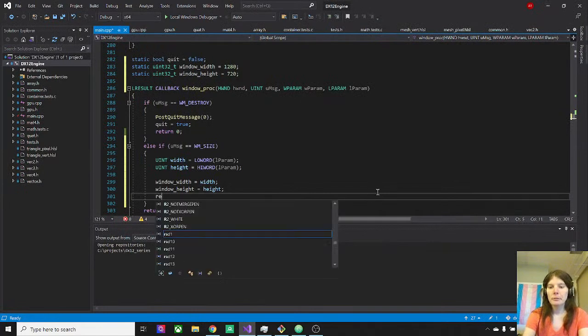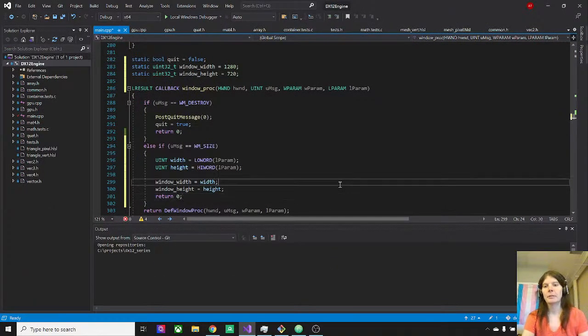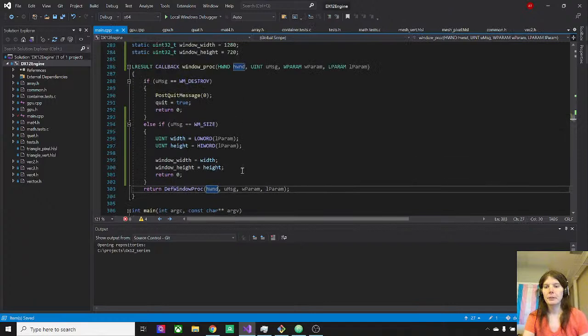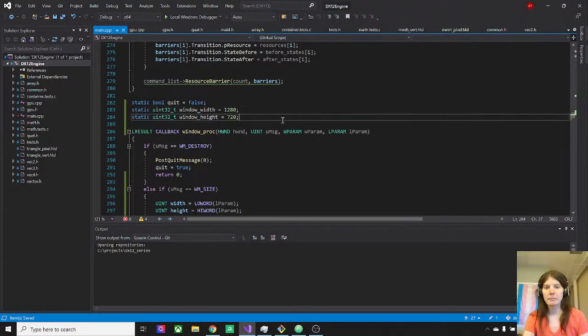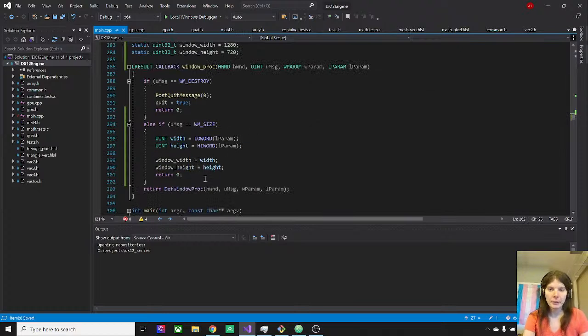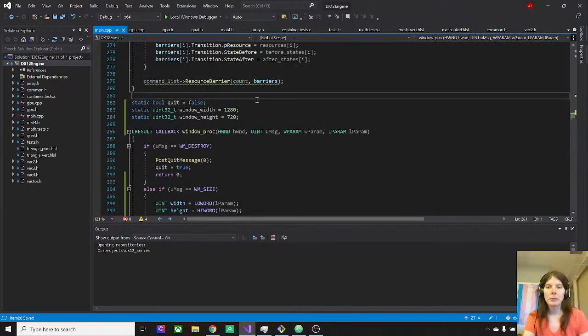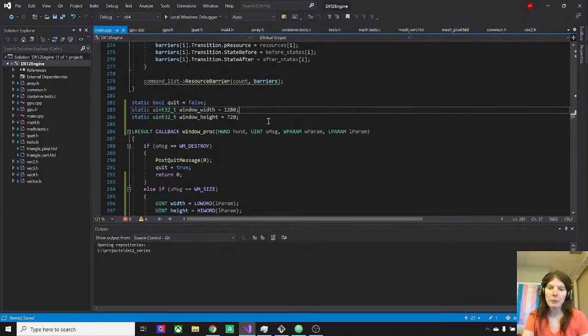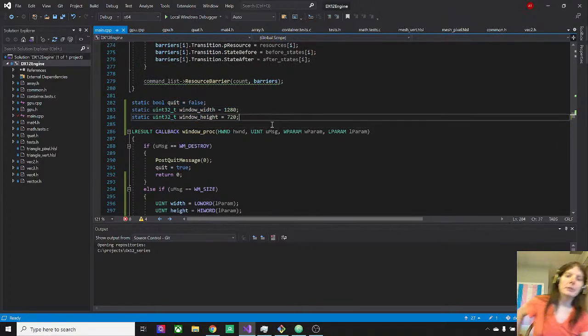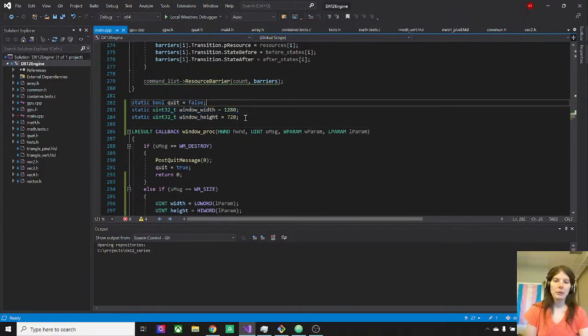So we will try 0 here. Call that good. So we're not actually going to trigger a resize here. What we're going to do each frame is basically tell the swap chain how big the window is, and then it can make a decision on whether it wants to resize.